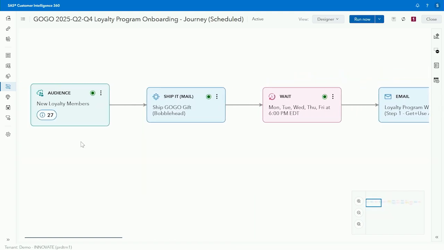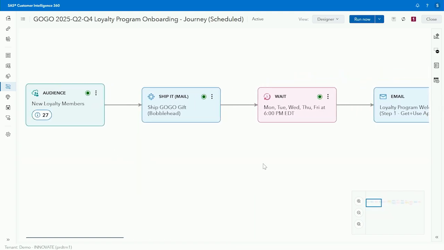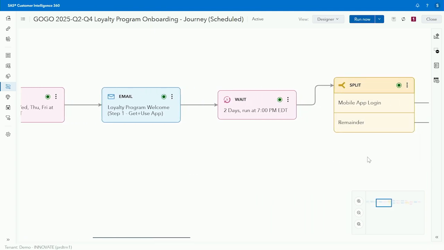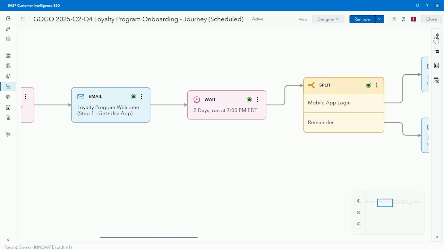So our new loyalty members are first shipped their bobblehead. We have a custom task that is connected to our CRM system, and it sends that bobblehead, and then on the first weekday following that, we're going to send them an email welcoming them, trying to get them to use the app.